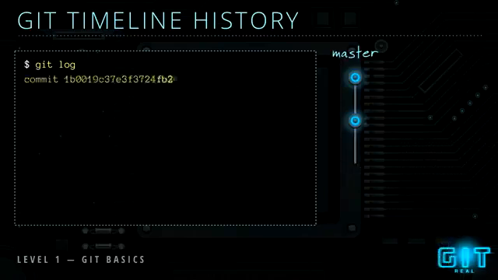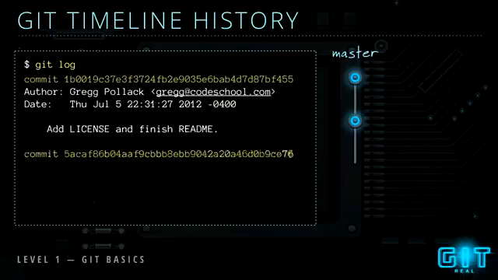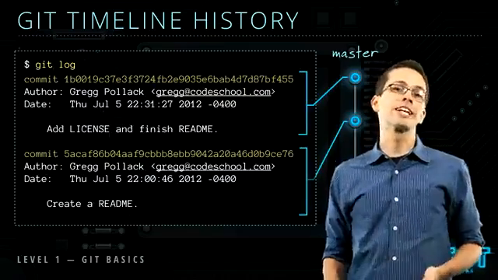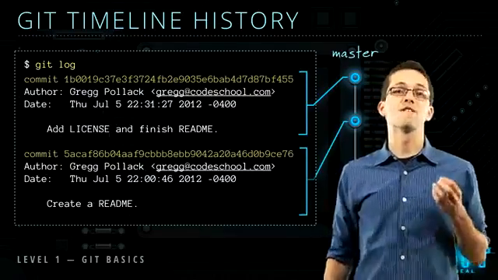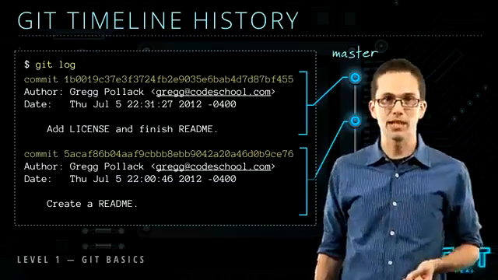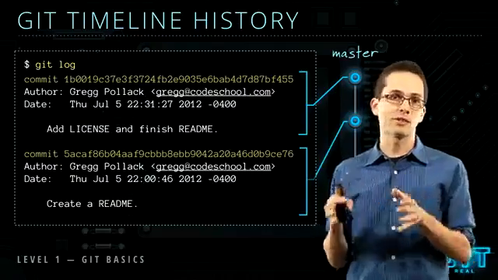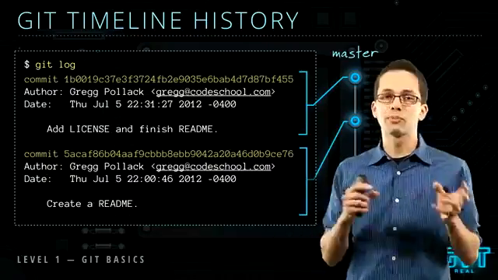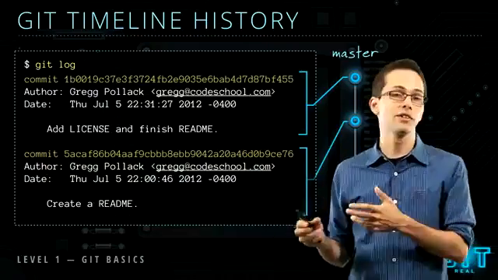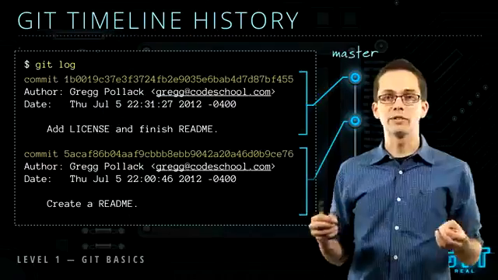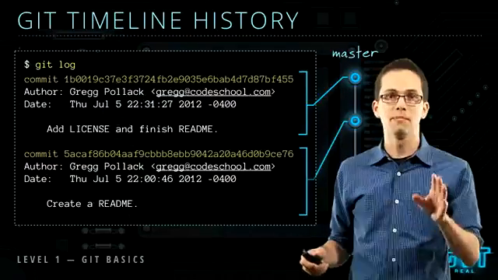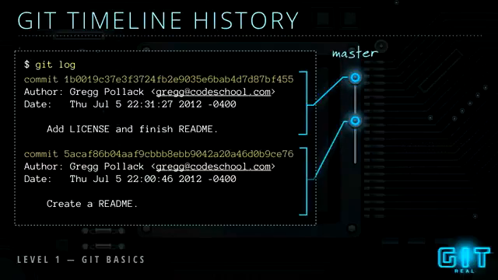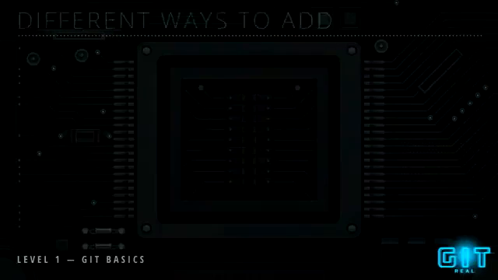So if we run it here, we can see we have our two commits listing the author, the date, and our commit message. As you can imagine, when you're working on a larger project, commit messages are very, very important. And so you want to try to be as descriptive as possible as to what they do. Plus, it's good to keep in the present tense, not the past tense. I could have said "created a readme file." It might be tempting to do that. But what you want to do is think about what the commit does. In this case, "create a readme".